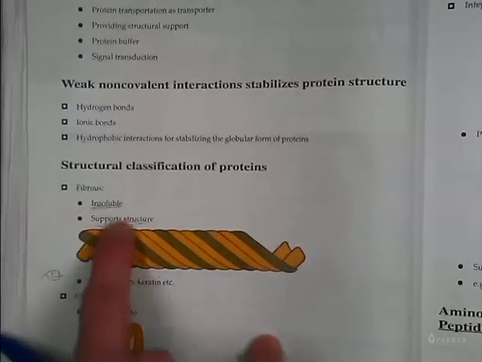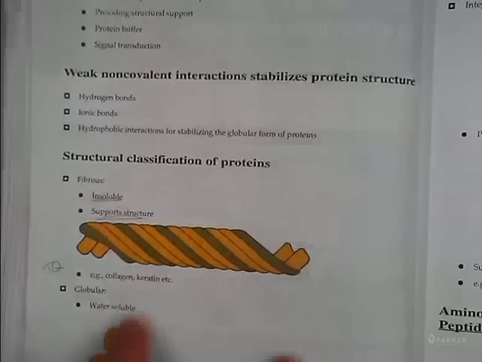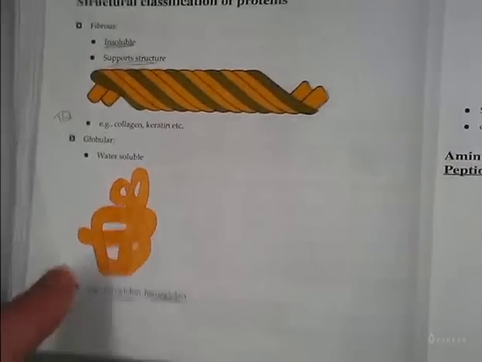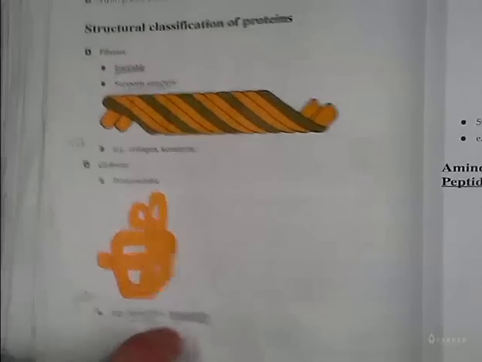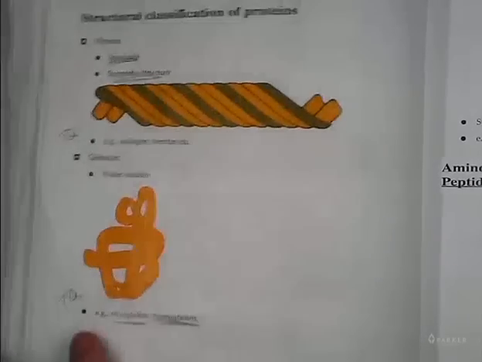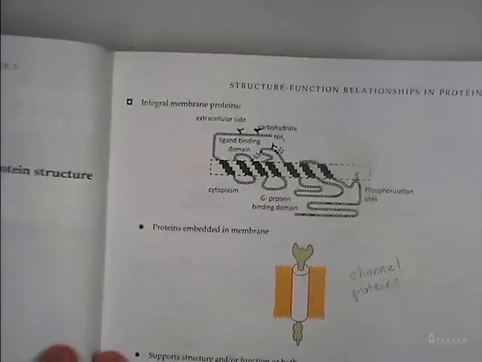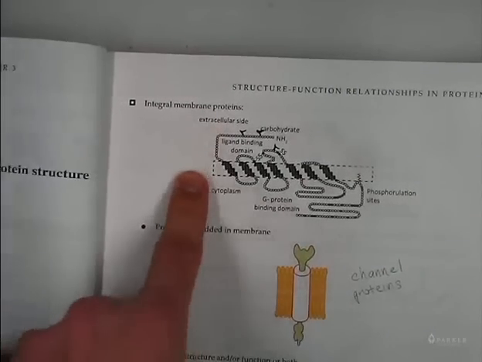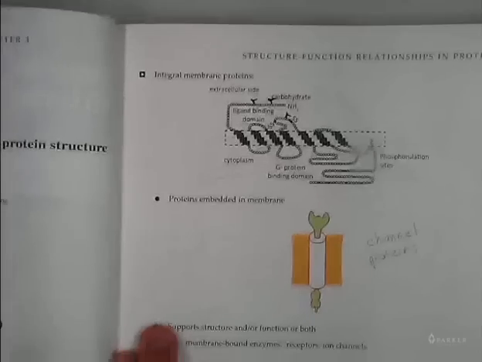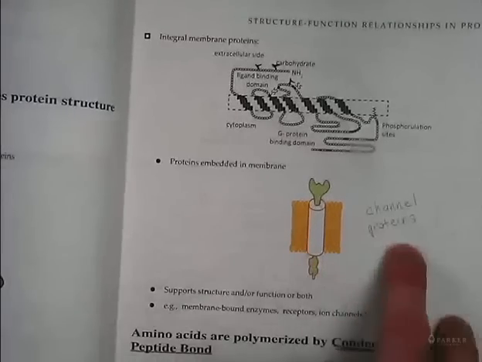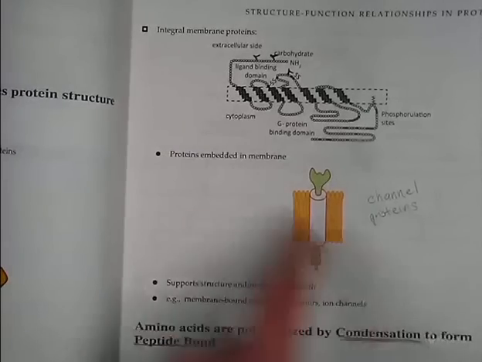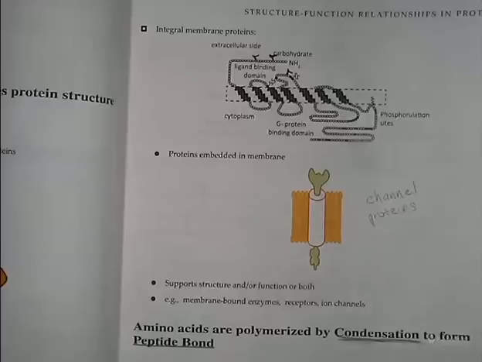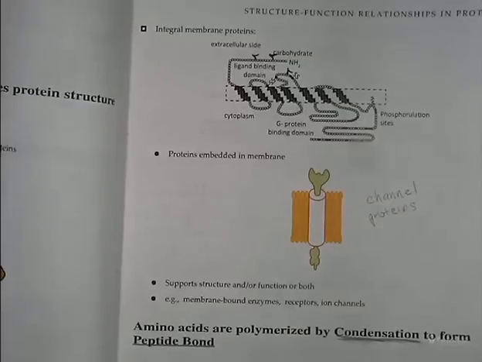Different types of proteins: you need to know which ones are insoluble or fibrous, collagen and keratin, and which ones are globular, myoglobin and hemoglobin. Just think like hair and nails are pretty straight, whereas hemoglobin and myoglobin, we've all kind of seen the structure like this, pretty globular. Integral membrane proteins are proteins that are within the cell membrane, supporting with the structure. And this is an example of a membrane protein. If you ask about channel proteins, they allow things to come in and out, but they're also integral.